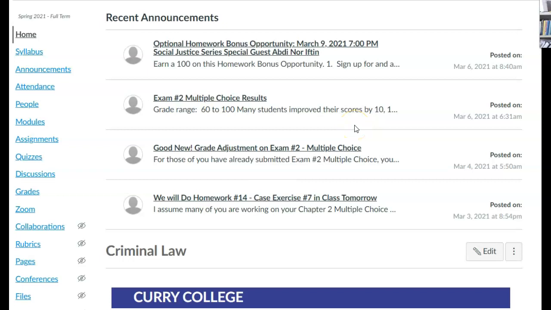It's especially good because going forward for the rest of this semester, almost all of your homework will involve case exercises that will require you to complete one of the case exercise worksheets. So it's important that I clarify and show you. I've reorganized some materials, and I'm hopeful that you will find this user-friendly. And so let's get started.